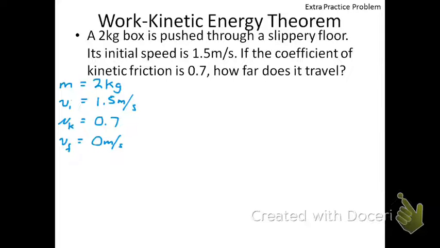What is the work kinetic energy theorem? It says the net work is equal to the change in kinetic energy. How does kinetic energy change? Kinetic energy changes if there is an initial velocity and final velocity. It's going to be 1/2 mass times final velocity squared minus 1/2 mass times initial velocity squared. Now, let's save ourselves some time here. Because final velocity is 0, this entire term, 1/2 mv_f squared, 0 squared is 0, and then times it by anything will be 0. So this entire part is going to be 0, and we can save ourselves some time there.